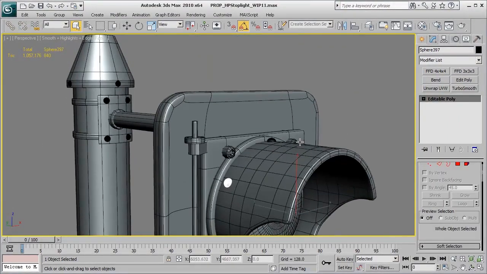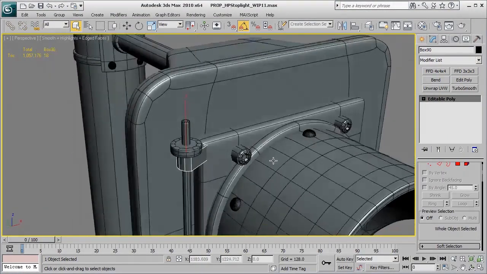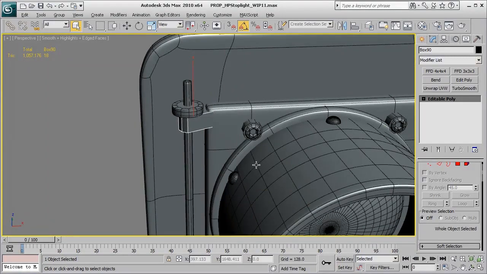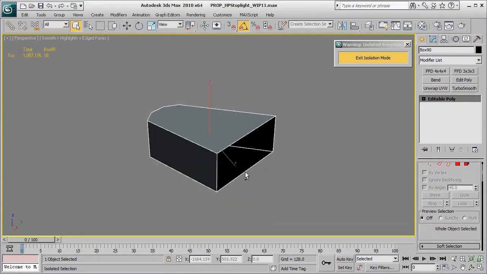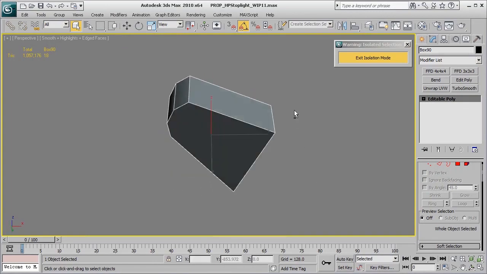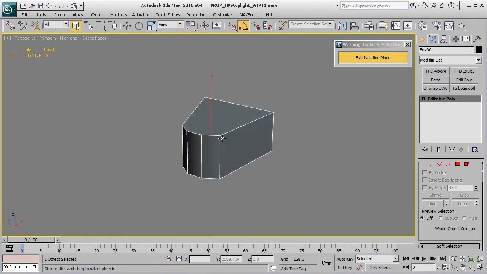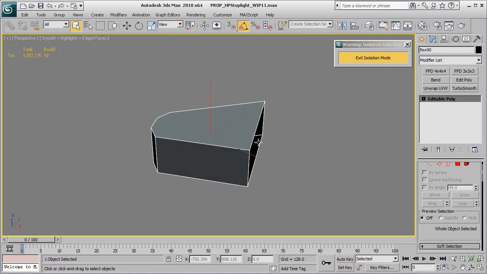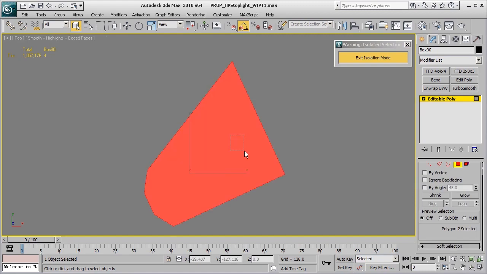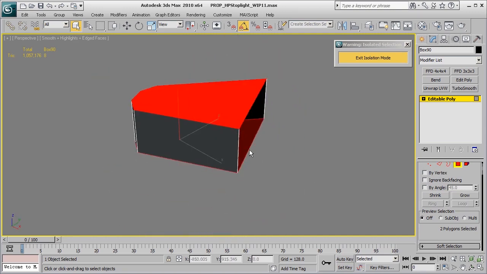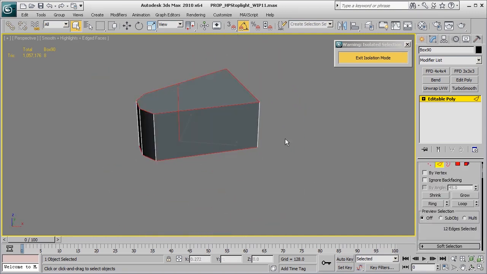So moving along, we've got one more little piece of this bracketing that I need to take care of. If I isolate that selection there, you'll see this shape. I've basically just blocked this in with a box and did a couple little simple cuts and then deleted an interior face that was right there. One quick way that I can add edge control here is the same as all the other shapes that we've done where we've taken advantage of the edge extrude: grab the polygons on the top and the bottom, and then switch to edge mode.